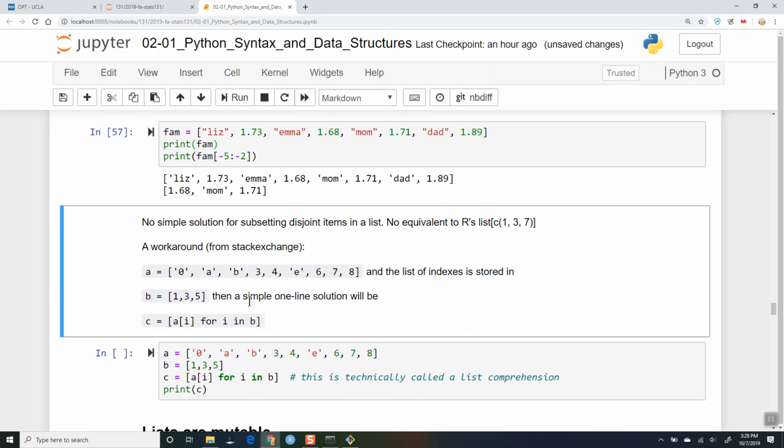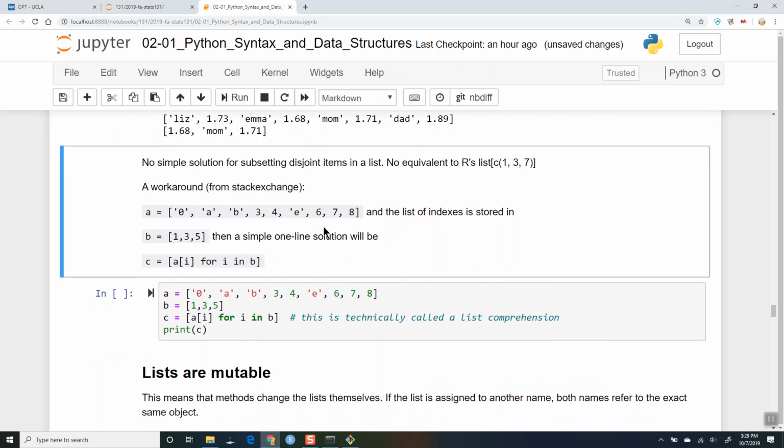You don't have in Python by default what we call fancy indexing. In R, if you wanted to, you could subset a vector or a list by saying I want the first object, the third object, and the seventh object. So this was allowed. You could take a list and say I want the first, third, and seventh objects. That does not exist in Python, but you can use something called a list comprehension, which we'll talk about later, where you can pull it out this way.